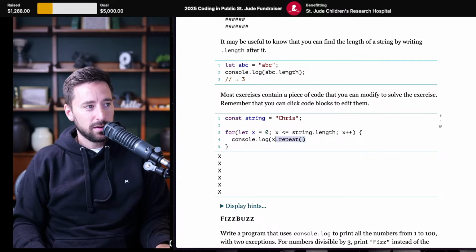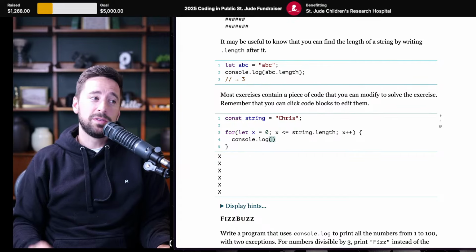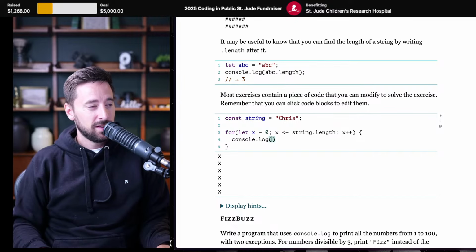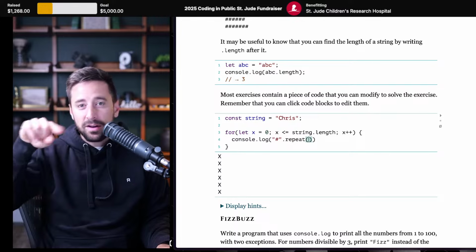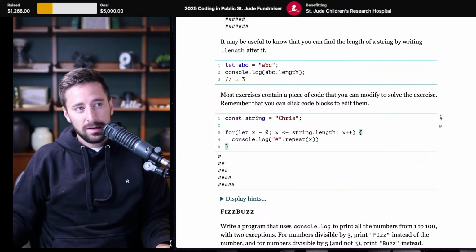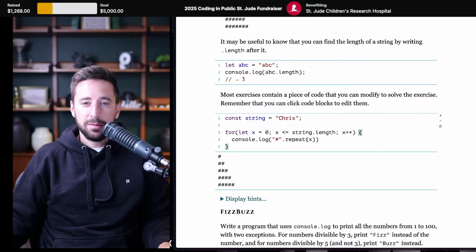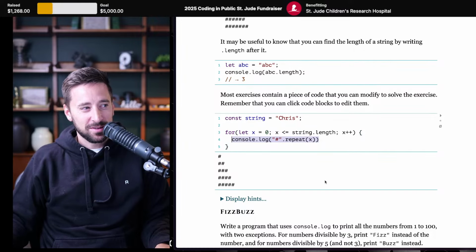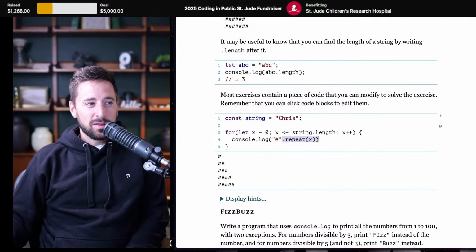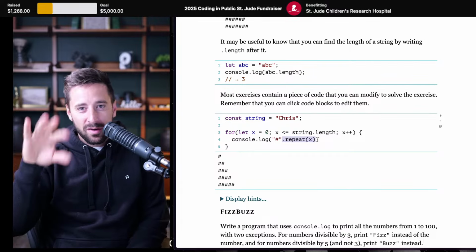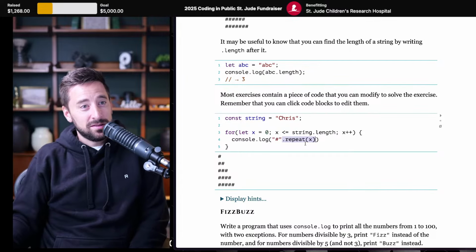Or no, I did that wrong. I think the way that repeat works is you take your string first. So the string would be whatever this is. The x is what I want, or no, we wanted a hashtag. Then I'll do dot repeat, and we're going to repeat it a certain number of times. The number of times is what we're passing here, and that would be the current iteration we're on. So we do x. And again, how are you supposed to know that right now? Well, you're not, but I'm doing this just to show you what you would do here. So I'm saying repeat this many times. And again, this is one of those little tiny things that you might be tempted to write your own program for, but JavaScript has it built in on the string itself.